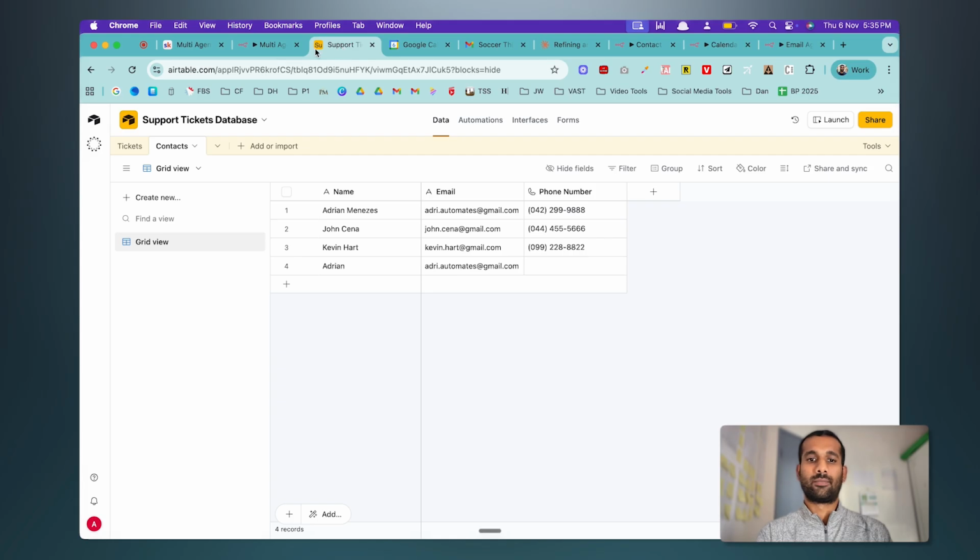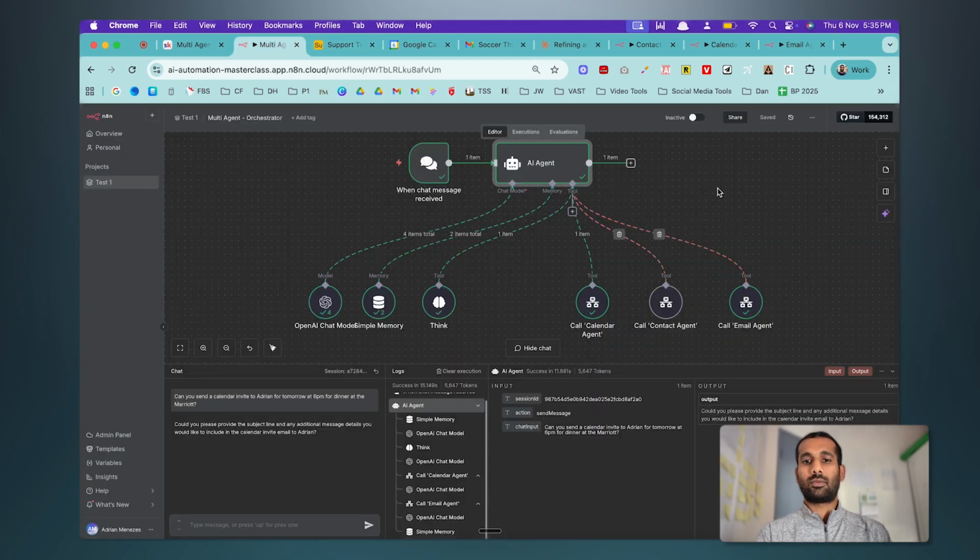all our contacts. So in this video, what I'm going to do is give this one AI agent, which will basically function like a personal assistant. And I'm just going to chat with it using voice or text. And it's going to be able to take that text input and accordingly use its own brain and decide which of these sub agents to use. So it's basically going to function as our personal assistant, and we are going to build all of this in N8N, and I'm going to show you how to do that right now.